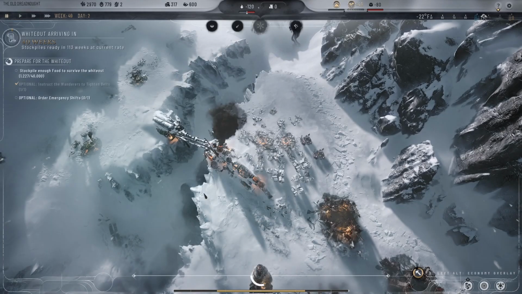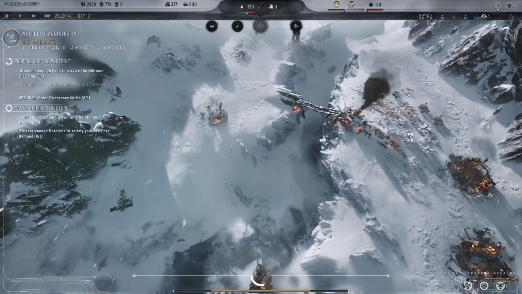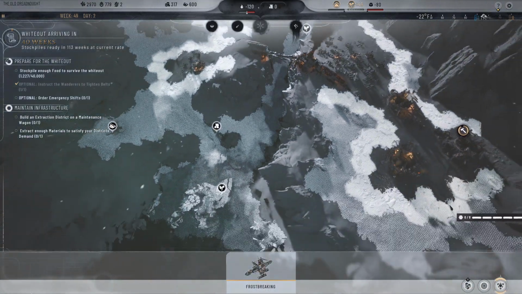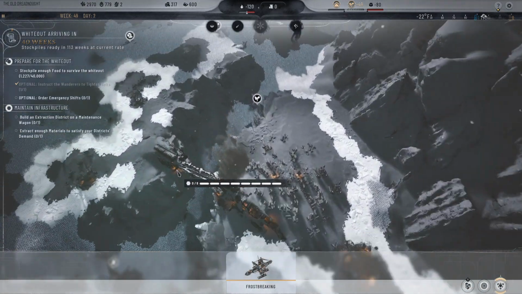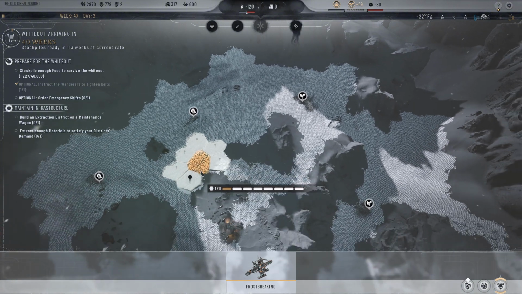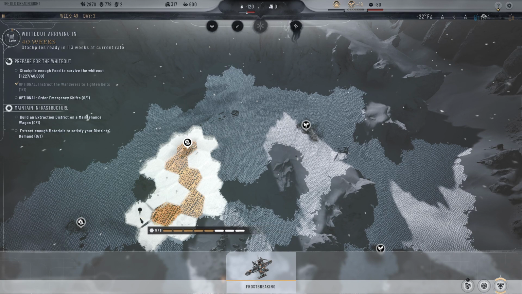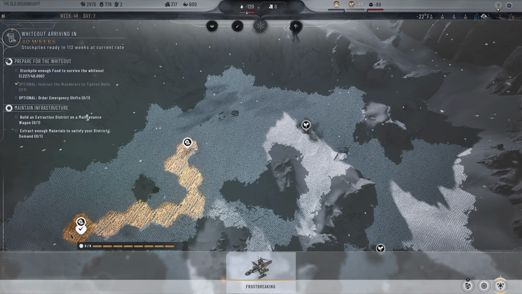Alright, I will address this. Let's see, where can we get materials? Alright, down there. Or, yes, right here. Ooh, 2 fur.